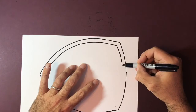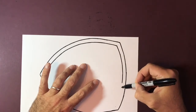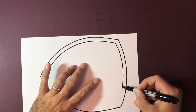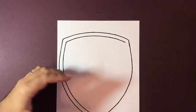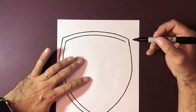And obviously this isn't going up on display anywhere. This is really just to show you the basics of how I would go about drawing this. And also for some of you that haven't seen the Arsenal badge before, it just gives you an opportunity to see this wonderful iconic badge.